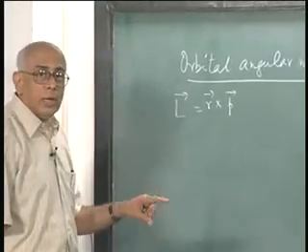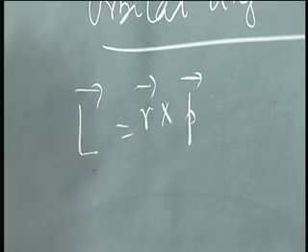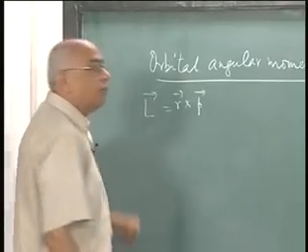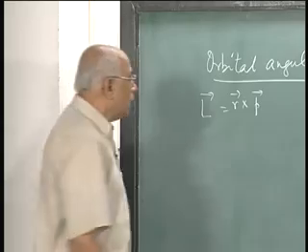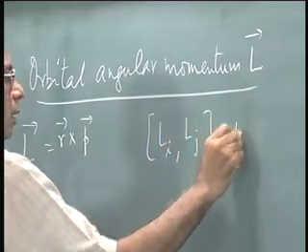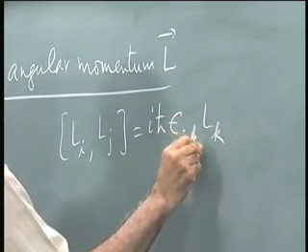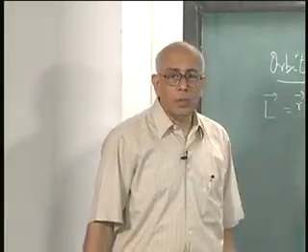And of course once you write this operator acting on a position space wave function, recall that p should be replaced by minus i h cross del when acting on position space wave functions. That is our rule for quantum mechanics. Now what sort of wave functions would correspond to eigenstates of the angular momentum? This is what we would like to answer, and of course we know that there are commutation relations. [Li, Lj] is i h cross epsilon ijk Lk. Okay. We already know this, that there exist these angular momentum commutation relations.